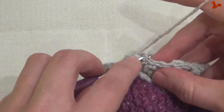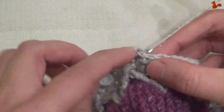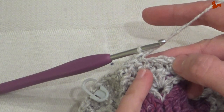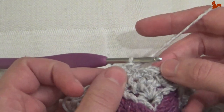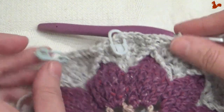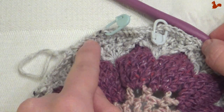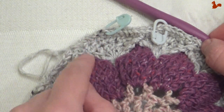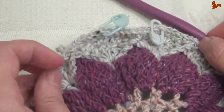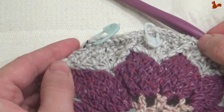And then the 2 half doubles both get a single crochet, and then the single crochet. Number 8 is again in the first of those 3 you have next to one another there. This is your repeat unit. I've now done it twice, going to do it all the way around, and here on your last repeat you're of course going to have a few stitches less, because you already have those 2 that you made from the start of the round. So go all the way around, and when you come to your first stitch, just close there with a slip stitch.